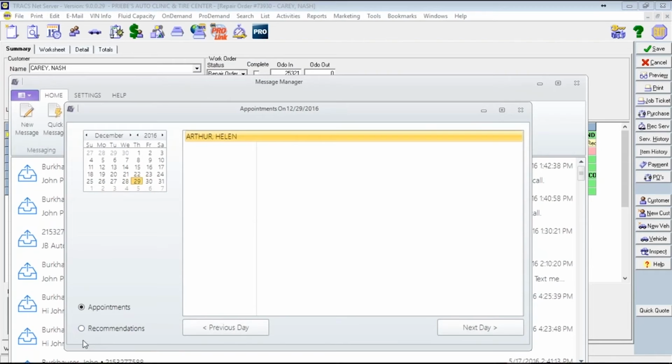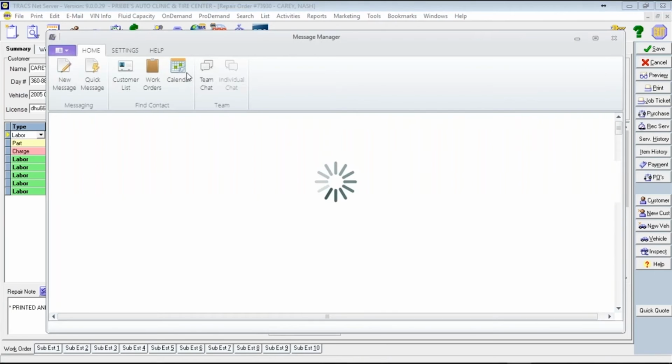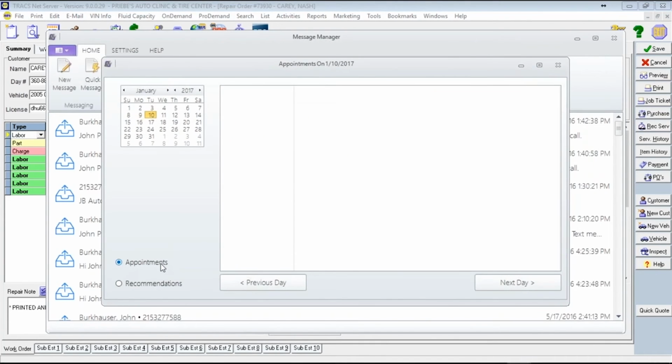Remember all those recommendations that Blue Sticker Pro is automatically putting in the system for you? We can actually go through the calendar day by day and find those recommendations here. Give it a second to catch up. But here's the thing. Not all the recommendations are going to successfully be hooked up to an actual appointment. Remember I told you it's a 90-day window plus or minus 45? Well, if today, the same day that Helen didn't make an appointment with me, I had this recommendation, I can go through here and double-click on each recommendation and send that message to that customer stating that we need to set up an appointment for service still. So you saw the idea here that using this calendar, I can look up appointments that were missed, and I can send reminders for recommendations.